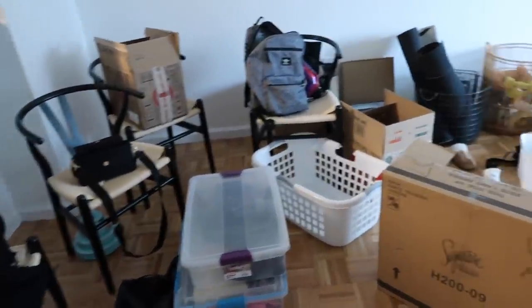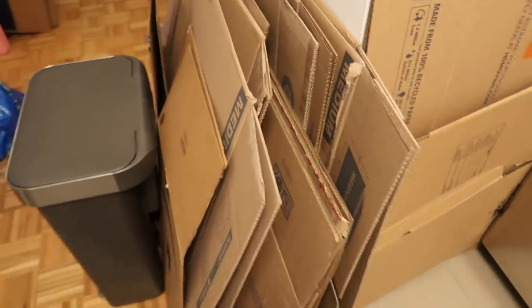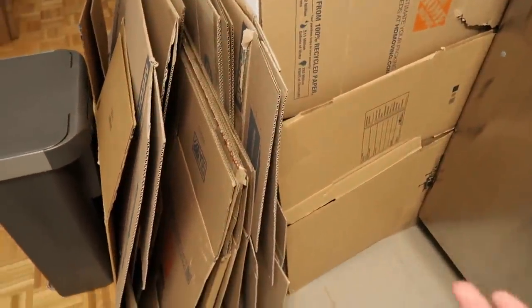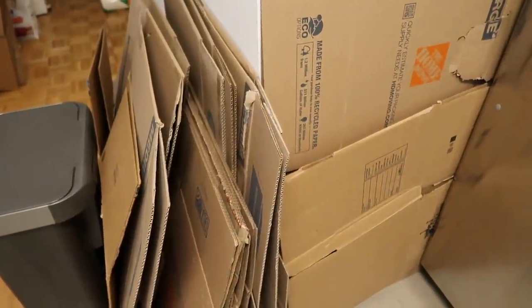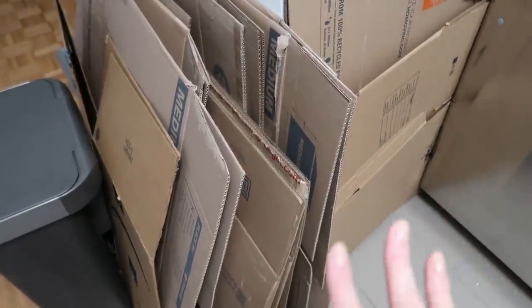It's gonna be a big grocery haul. I also need to run to Bed Bath & Beyond again and get a couple more things that I've realized I need. The wi-fi is getting set up — the guy's coming between one and three today. Then we're just gonna continue unpacking and getting organized. I can't believe the living room still looks like this — it feels so chaotic — but I definitely have made progress. Look at all the boxes I've cleared out. I'm saving all my moving boxes because my parents' neighbors are moving soon, so I'm just gonna give them to them to reuse.